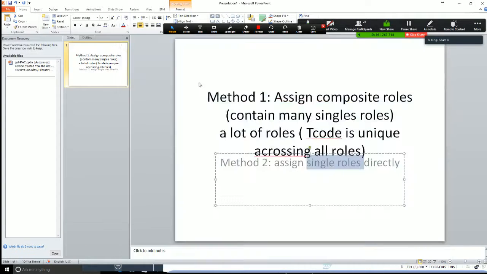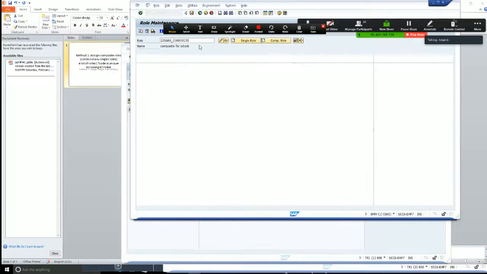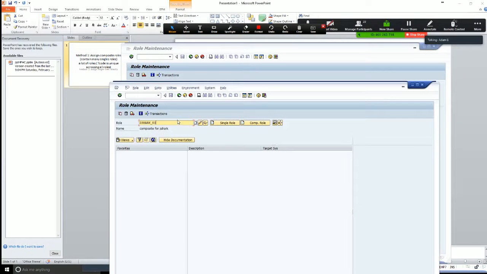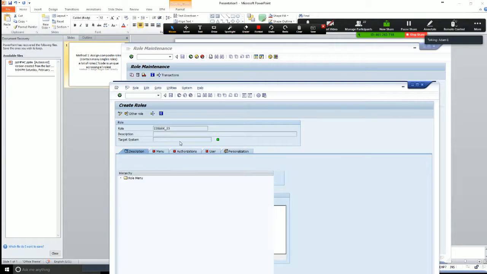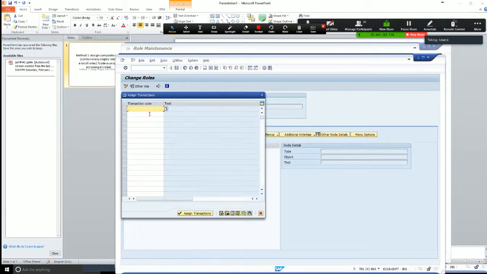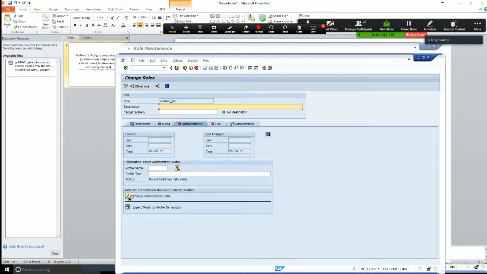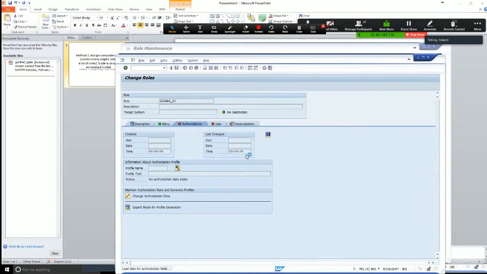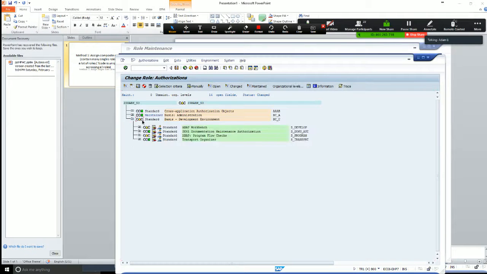So what happens is some of the roles already available have SE16, right? That's normally the case. So I'm going to build a role that has SE16 in here. Call it S3, just for the curiosity. But unfortunately, it turns out SE16 S3 also has some other stuff. Let's say it has a lot of things: SE16N, SE11, SE30A, SE14, SE37, SE80 in here. If the company unfortunately has this kind of roles, and this role just happened to provide a lot of access in there, what happens? The security admins have a hard time to determine if this role should be assigned to the user or not.